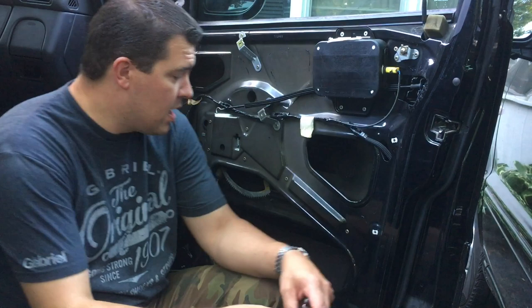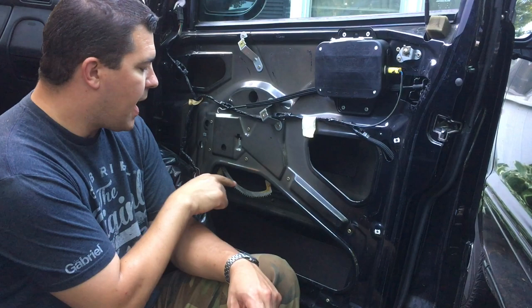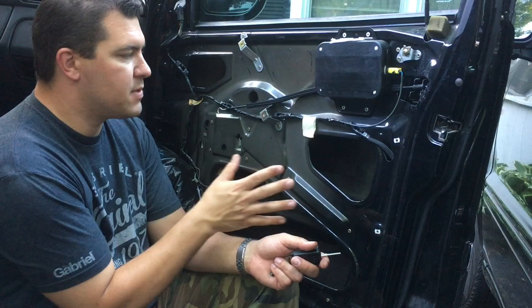Working on this door of an ML320 passenger side. I have a bad window regulator. I've done some videos in the past where I've just talked about this, but I'm finally gonna do it on video for you guys. Hopefully it'll make sense.